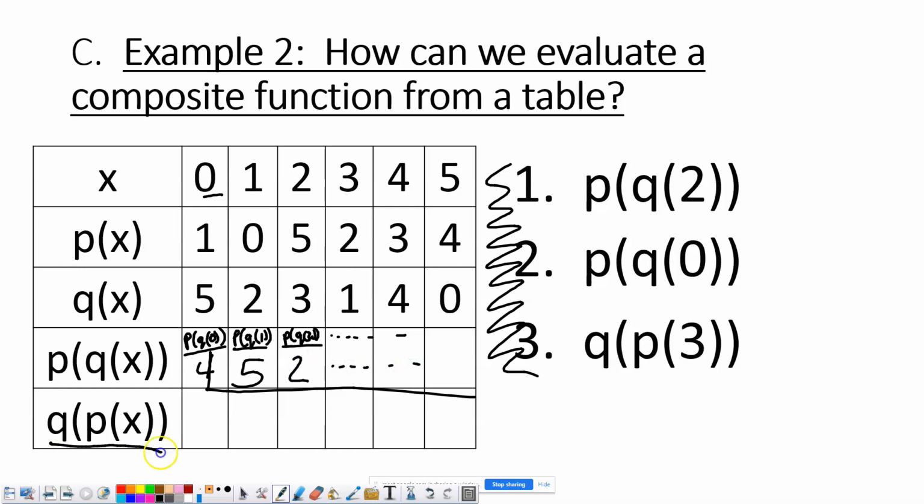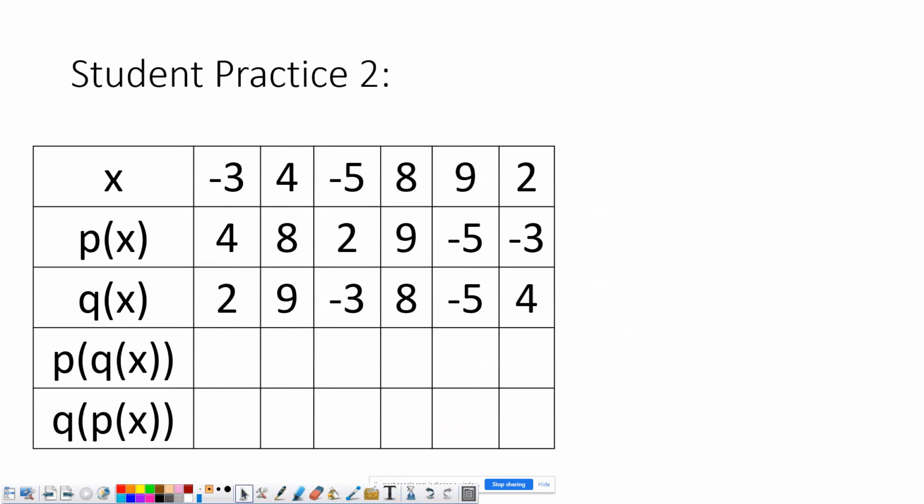And so same thing here with this row. You're going to do Q of P of 0. Q of P of 1. Q of P of 2, etc. And put the actual answer in there. So I wrote it like this because it's easier to explain that way. But on the table, for your homework and also, I don't know, maybe even on the student practice, I want you guys to fill in the table. Let's see what you get. Okay? So there's that. Here's one for you.